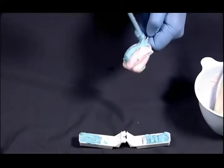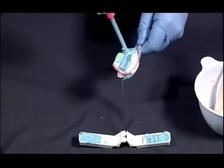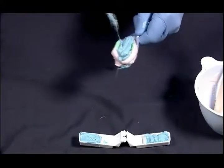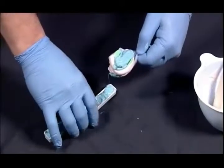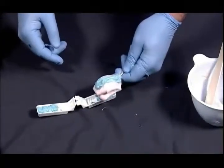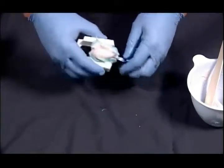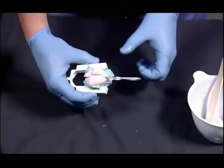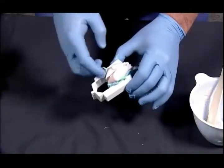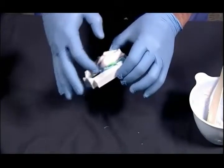And I want to make sure I have fresh material when I mate everything together. So I'm going to go back to the first side and add some of this fresh material because it does set very, very rapidly. And your assistant at this point is making this model. You're using the side without the septums as the side that is utilized for the dies, and this is the articulation side. Now you'll see that we have the model articulated. This material will set up very rapidly. I'm going to actually do this live, real time, to show you how fast this really goes.